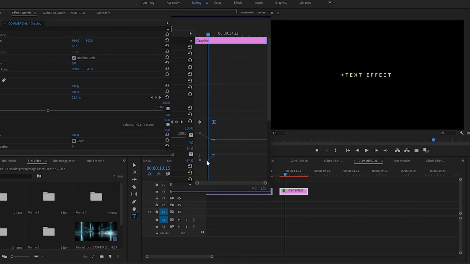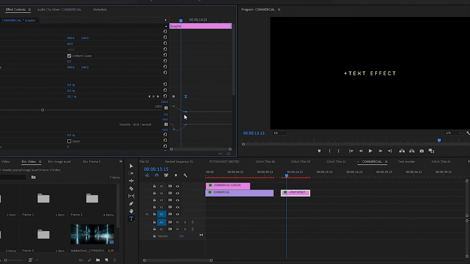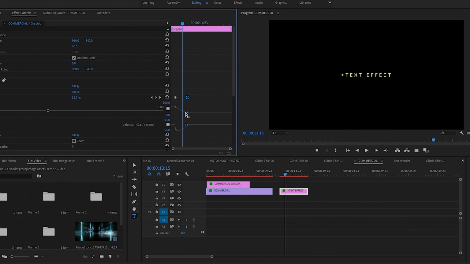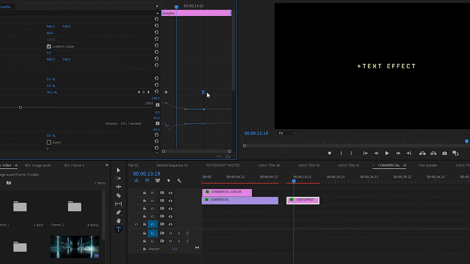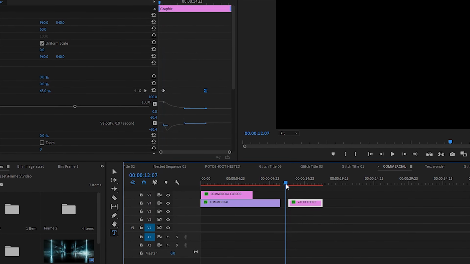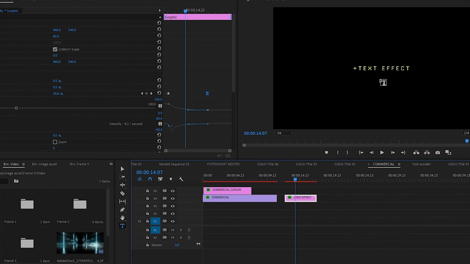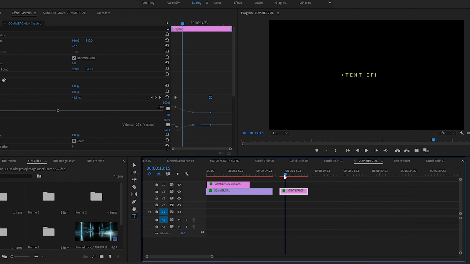And then you see this place here? We are going to pull this little strip here to the left. And then I pull back apart from it. When I do that, what that does is that it makes it slower. So when it's that slow, see how it first of all rushes in, and then it has a very easy finishing so that it looks more pleasing to the eye.